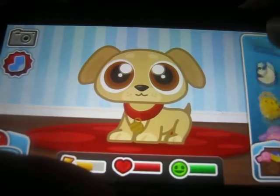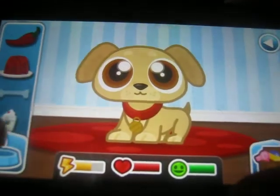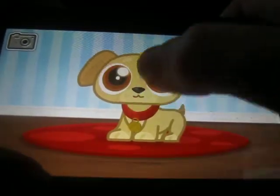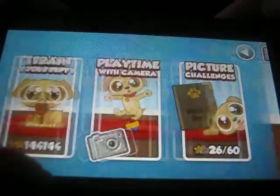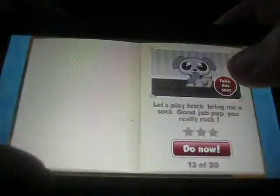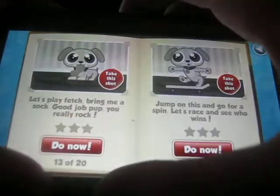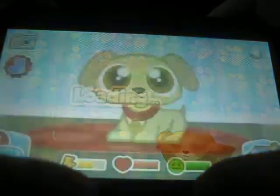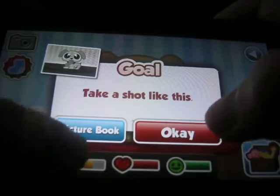Okay. Is there a sock in here? How do you get a sock? Wait, never mind. Okay, let's play fetch. Bring me a sock. Good job, Puppy. You really rock. Okay. So fetch.